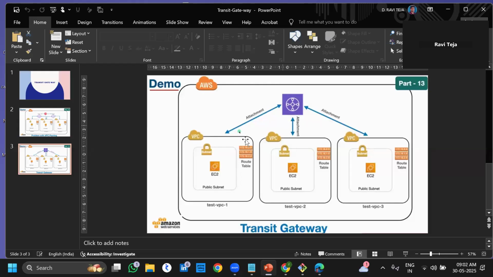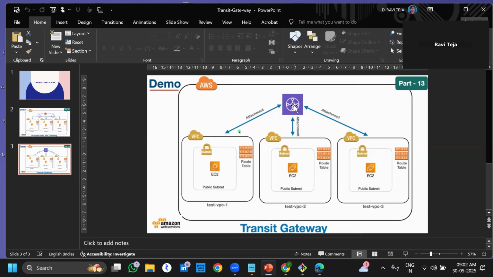In transit gateway, the process we have done so far is that we created the first VPC, the second VPC, and then the third VPC. Now we are going to create the transit gateway. After creating it, whenever it is available, we have to create transit gateway attachments. We attach VPC1 to the transit gateway, this is our first attachment. The second attachment is VPC2 to the transit gateway, and then VPC3 to the transit gateway. This is the process we have.